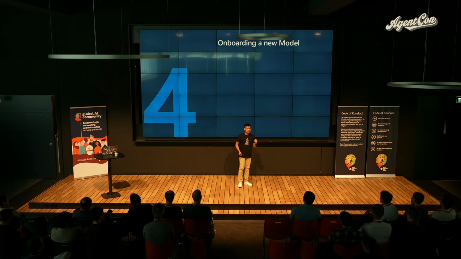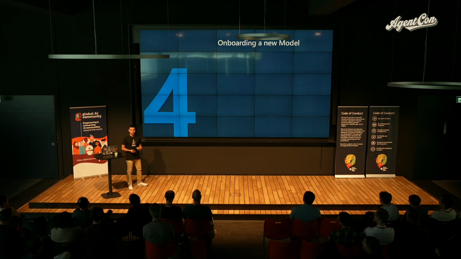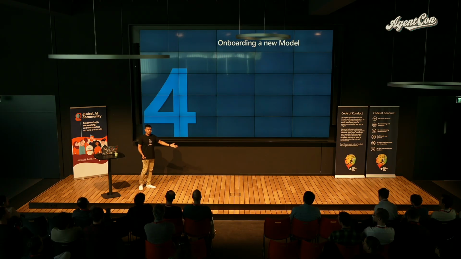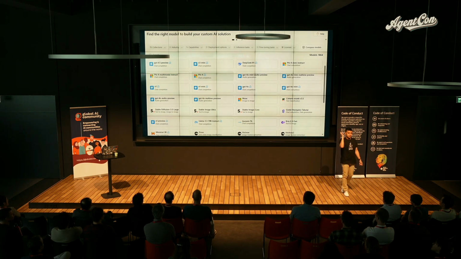That's one of the reasons we see enterprise clients being hesitant. They are looking for design patterns. But to be honest, you don't need to look for design patterns. It's already there. We have a lot of abstractions available in the software industry which we can take advantage of in this ever-evolving space. We have right now 1,864 models. This was from last week's screenshot. I think it's more than 2,000 right now.